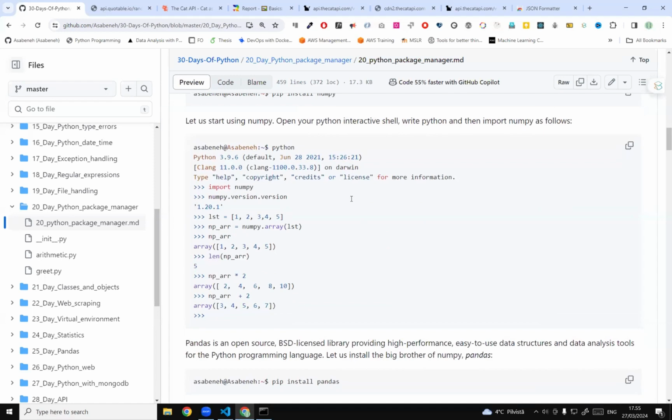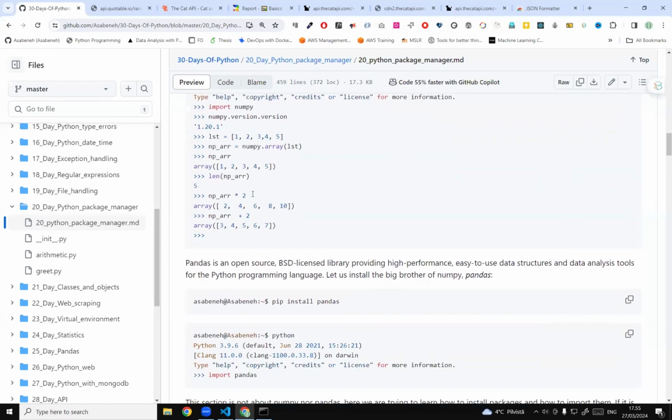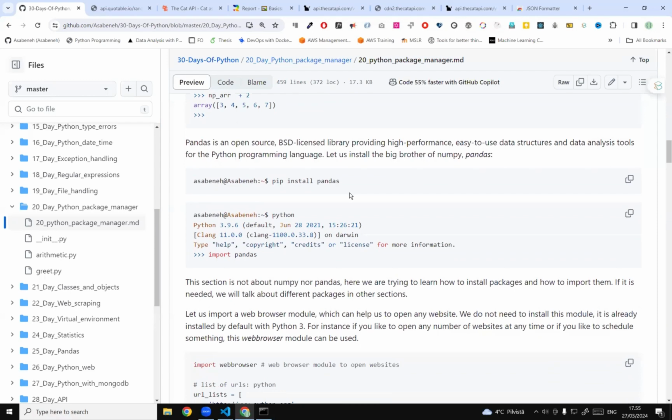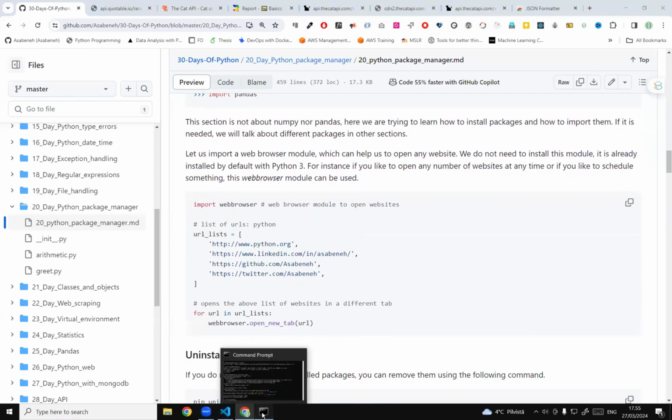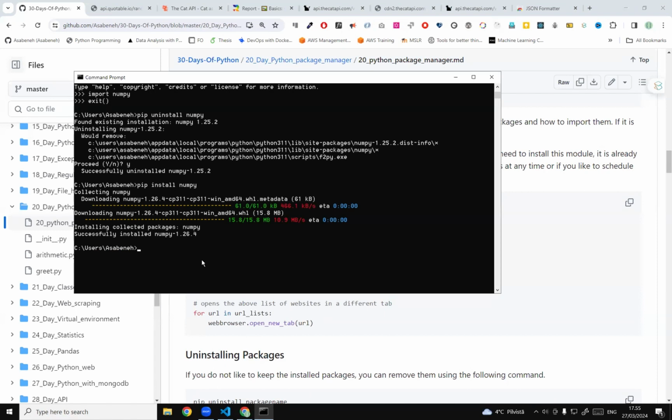Then let's just see the importance of NumPy a little bit. We don't do much, but let's see how it works. Now, if I go to Python and then import numpy, sometimes as np to make it a bit shorter, import numpy as np. Now we can create an array or list. What's the difference between array and list? You can give it 1, 2, 3, 4, 5.